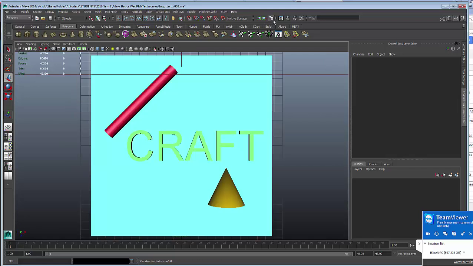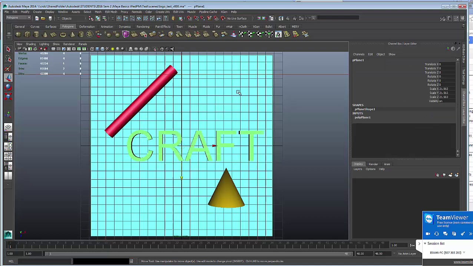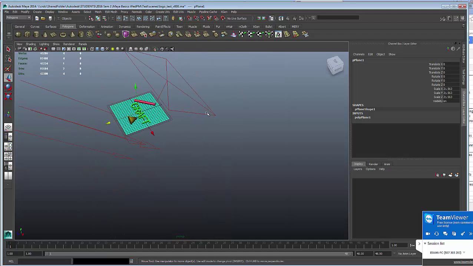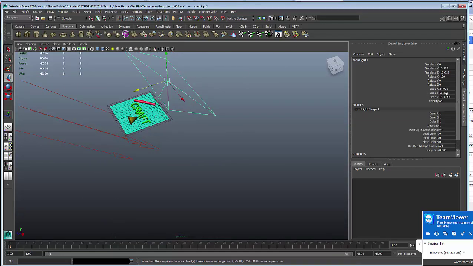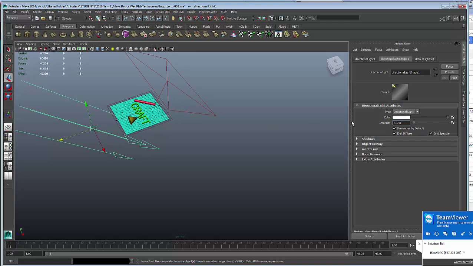We can have a quick look. If it does look a little too bright, the back bit, there's nothing there, so I'm not going to bother with a backlight, since this plane blocks the light from there anyway. Now, if the light's too bright, remember you can go down here, go to Attribute Editor, and reduce the intensity. So 0.4. And perhaps no decay actually. Decay would be a little more involved.